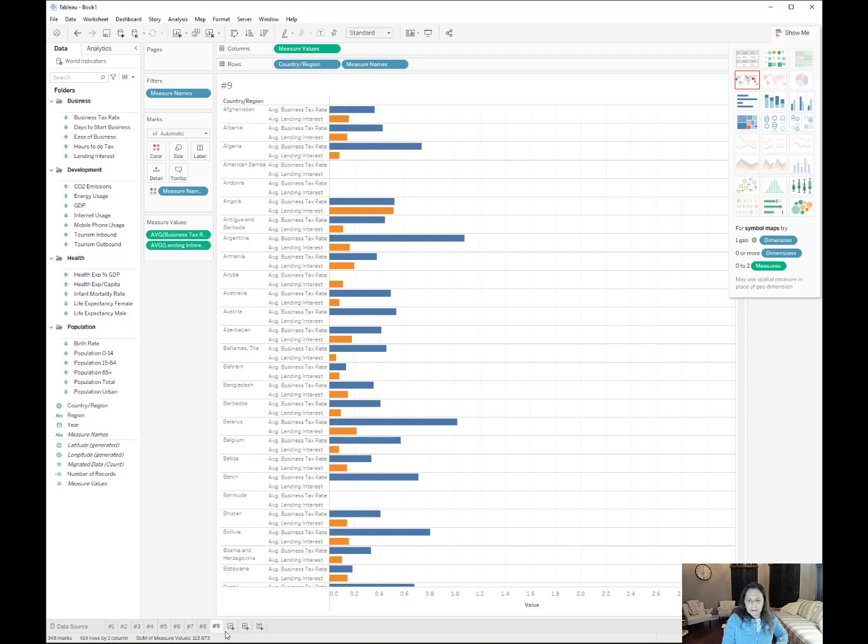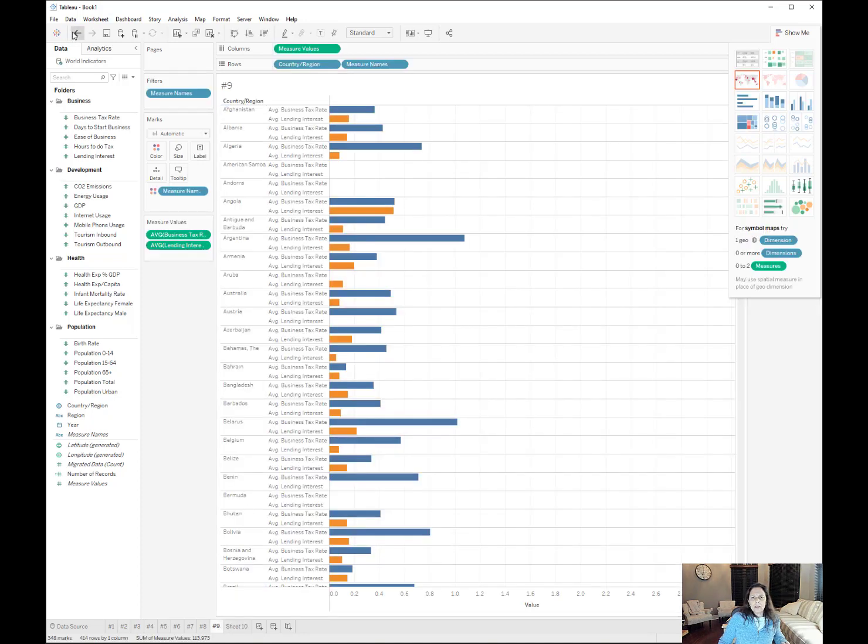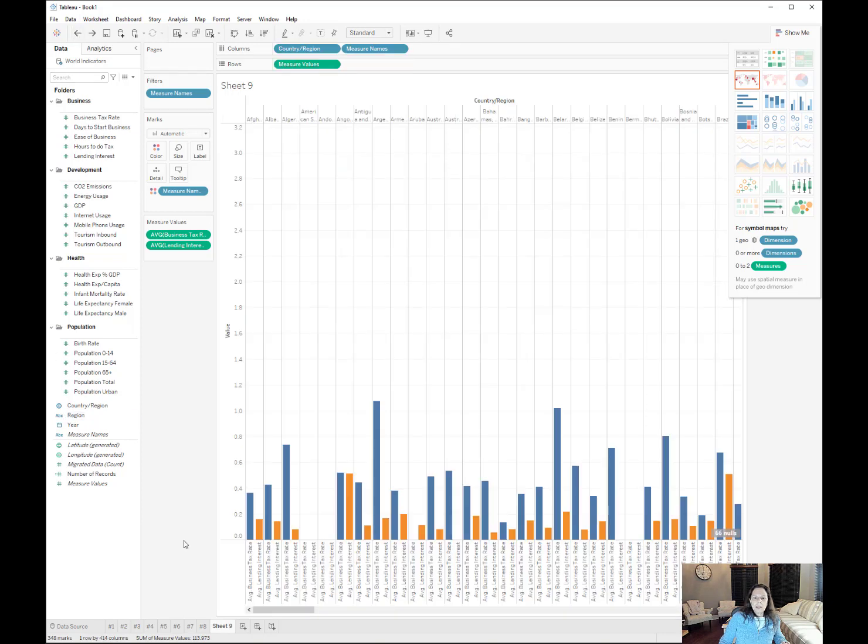Number 9. All right, and remember, Jess showed us how we could change the colors of our bars and other things like that. But we're just getting through this so you guys can see how to do it. Oh, rotate your chart so it becomes a horizontal side-by-side chart. I already anticipated that. So let's undo this. There we go. And then we're going to duplicate this chart.